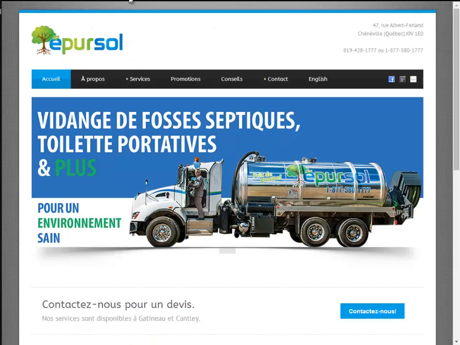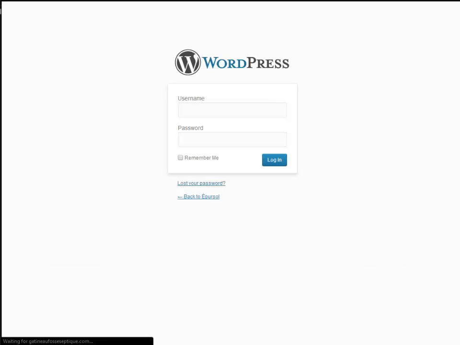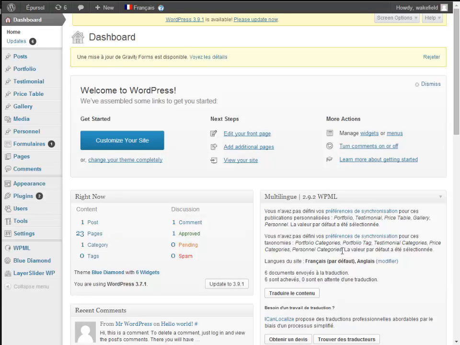Let's go back and log into the website. Let's go to wp-admin here. We know it's a WordPress website, and then we're going to log in. So I'm going to get the username and password, and log in. This is the interface for WordPress.